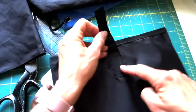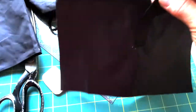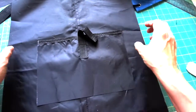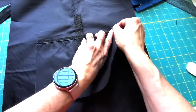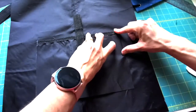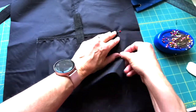Good. This is the pocket with the loop side. I'm gonna stick the hook side, but I'm not gonna press hard, just lightly together. I'm gonna sort of center that pocket. So I want this to be right on top of the seam. That'll work out. And I can't press this fabric, right? I'm afraid I'm gonna melt it. So I'm just gonna turn under those edges. Just turning under about a quarter inch, a little less than a centimeter.